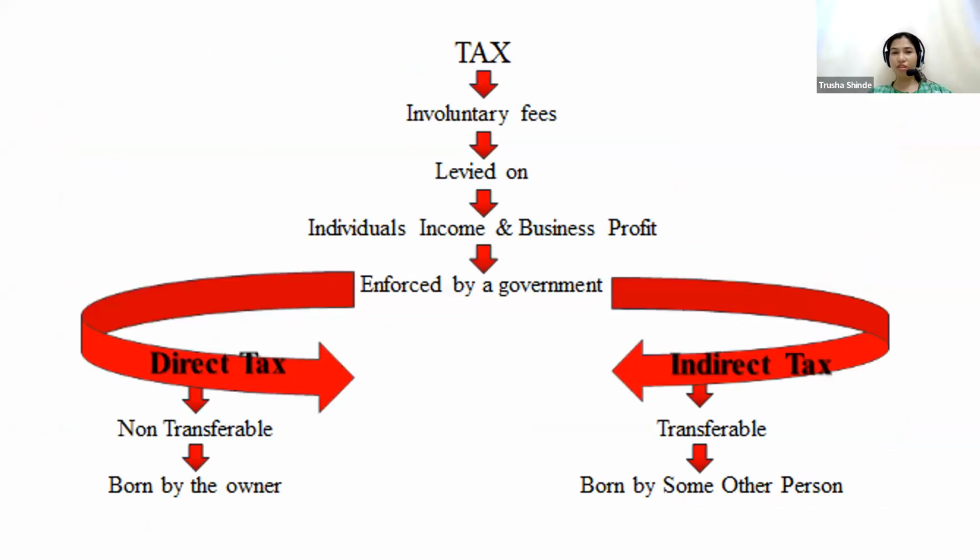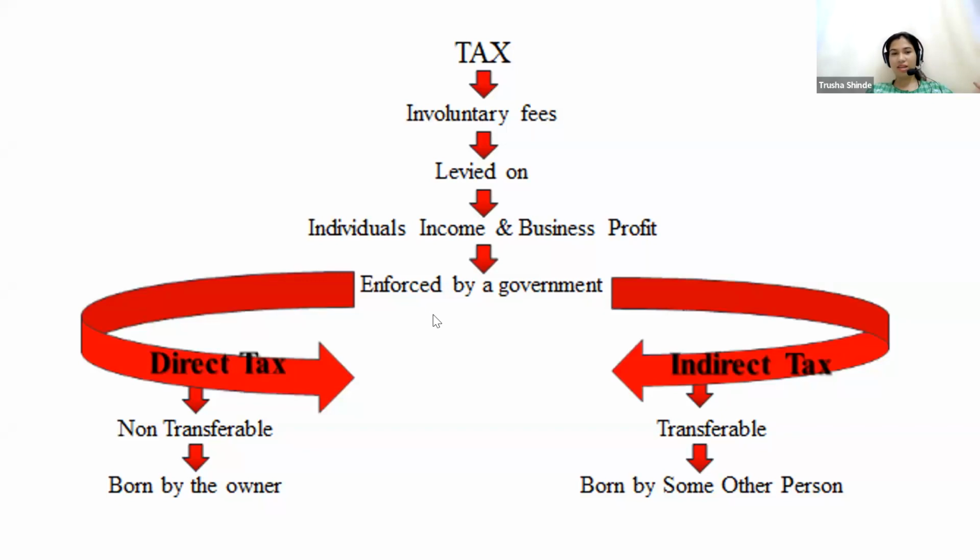Proceeding further, before indirect taxation, one needs to understand what exactly tax is. Can anyone tell me what exactly tax is? Obviously, it is on screen, but still, you would attempt. You can unmute yourself or you can drop a message in the chat box. No, I just want to hear what exactly tax is all about.